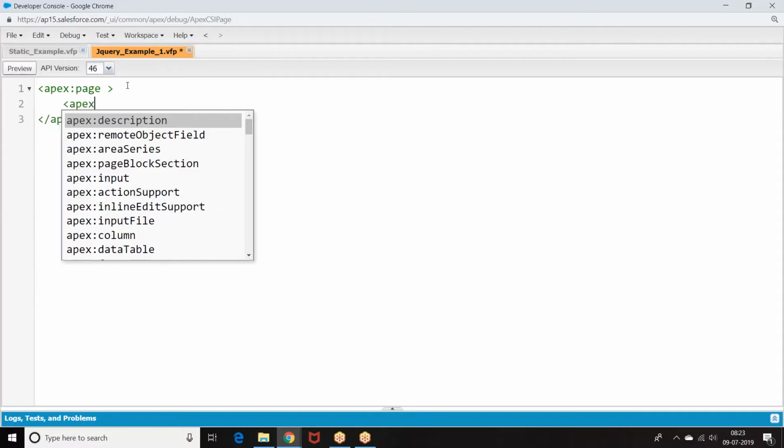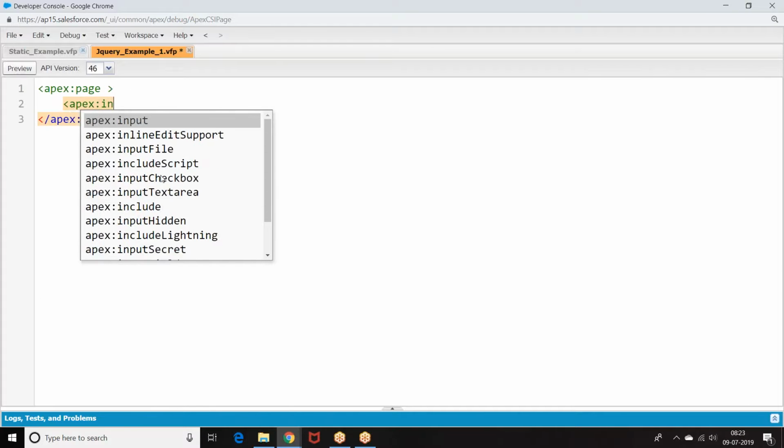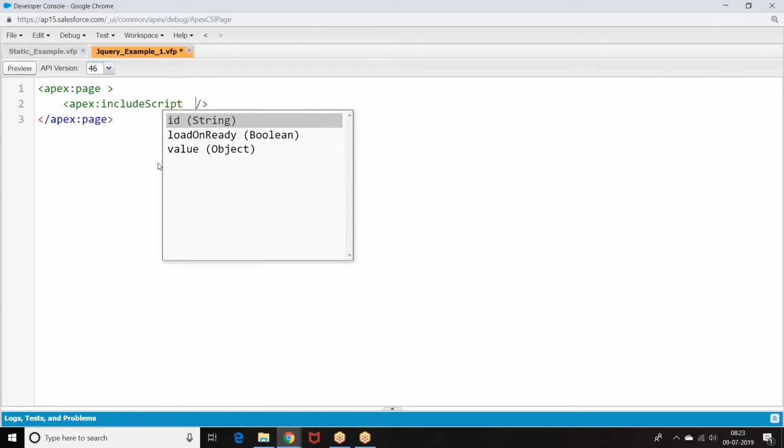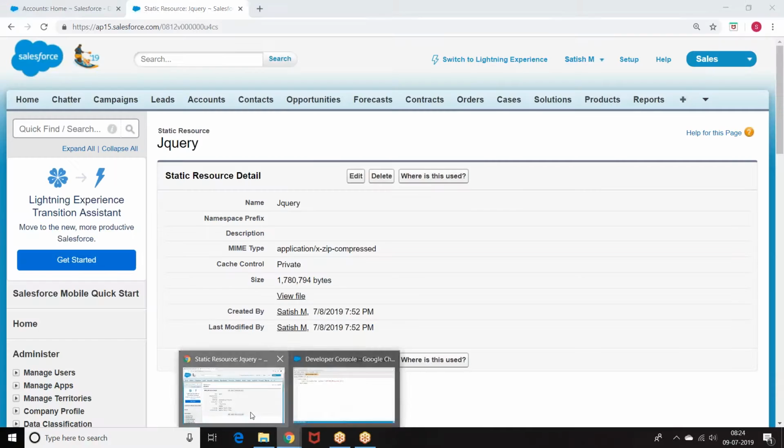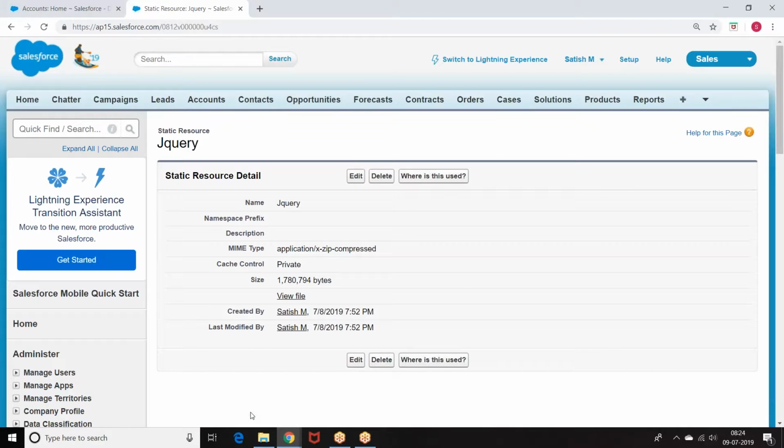Apex include script value equal to URL dollar resource dot. What is the name of the resource again? jQuery.